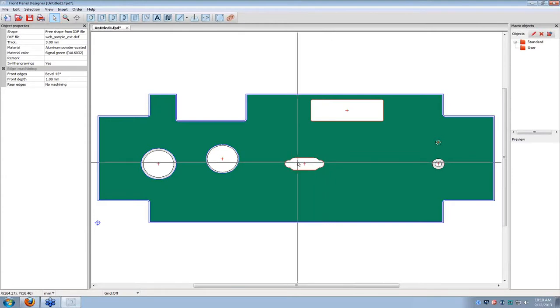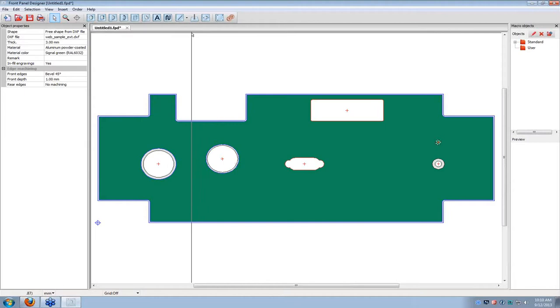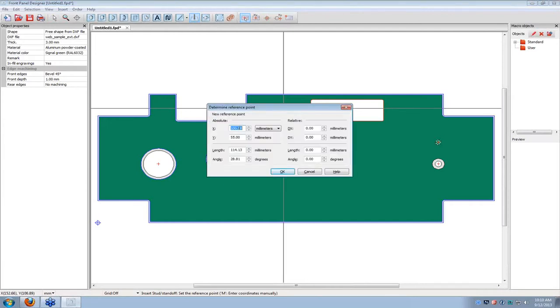So the last thing I'm going to briefly touch on is another new function we've added, and that is epoxy bonded studs and standoffs. You can see the little icon up here. I'm going to go ahead and select that. I will again enter the coordinates.